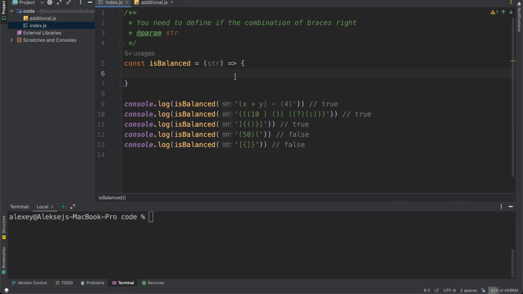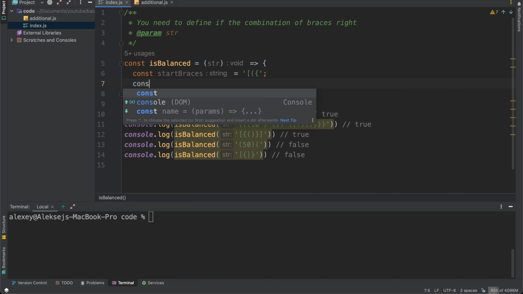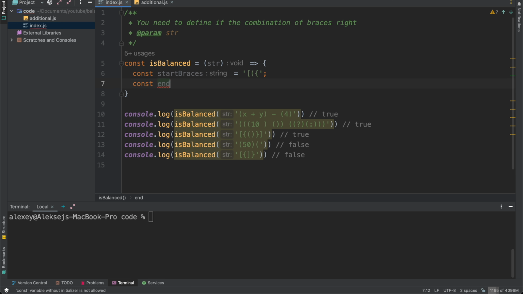So we can create two variables, so const start braces, and it will be bracket, parenthesis, and curly brace. And also we need to define end braces. It will be also a string, but with curly brace, parentheses, and also square bracket.